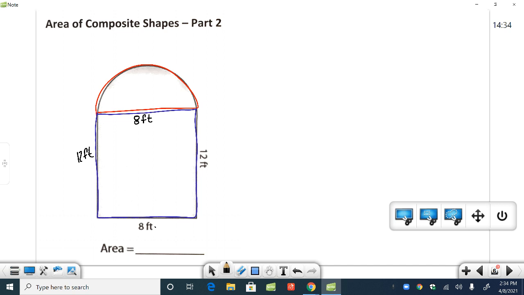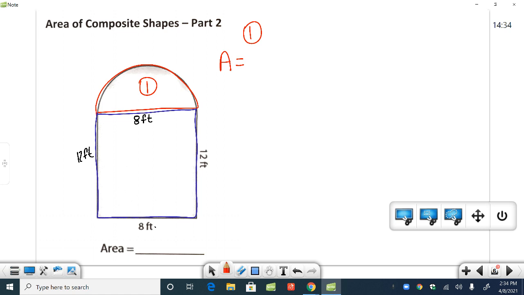If this is 8 feet, we need to be able to calculate the area for both of these. So the two shapes that we have, a circle. So let's start with that circle first. So we're going to find the area of the circle. Shape number one. And like I said, keep things organized, because in a little bit we're going to have several shapes to put together, especially on the assignment that you're going to be working on. So make sure you're keeping things neat and organized.